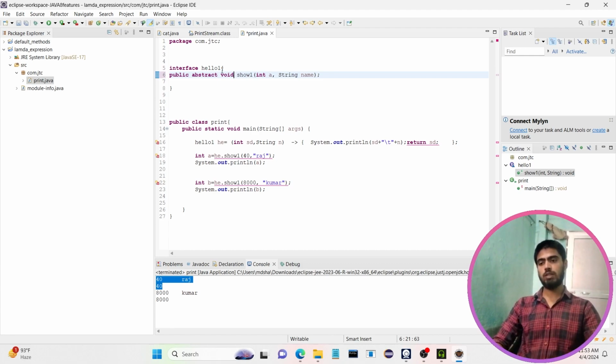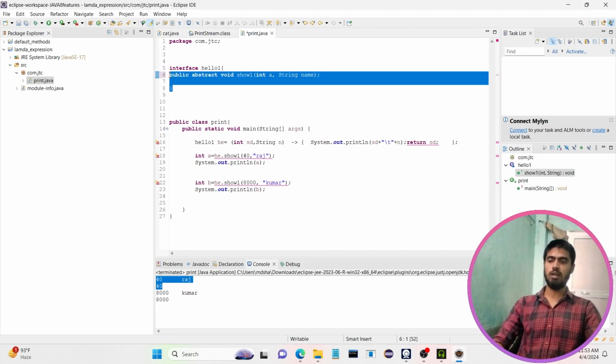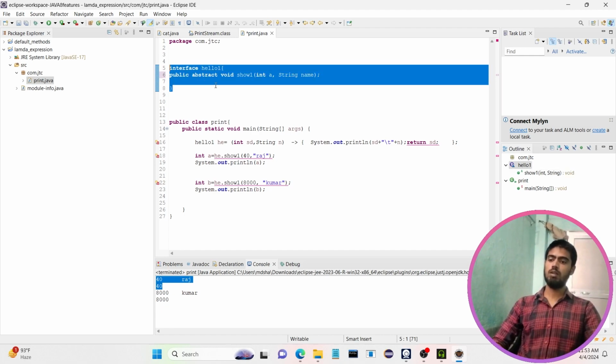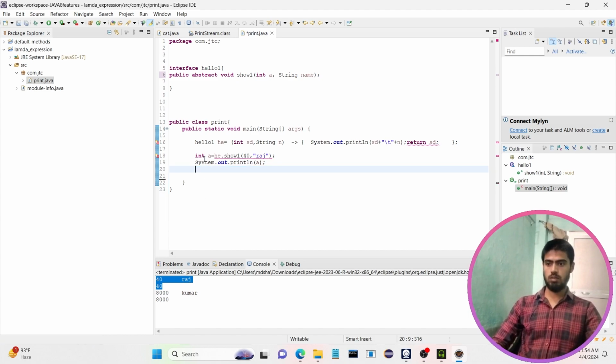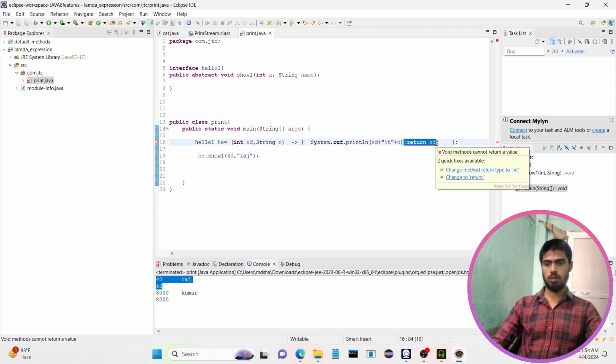So a functional interface is also needed when we want to work with method references. Here is the functional interface with a single abstract method. There is nothing to be written right here.